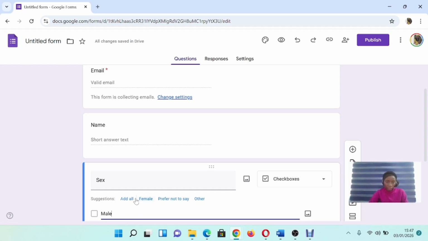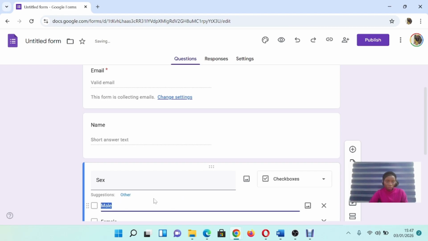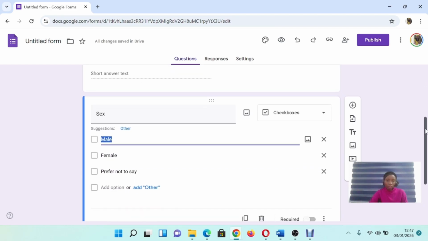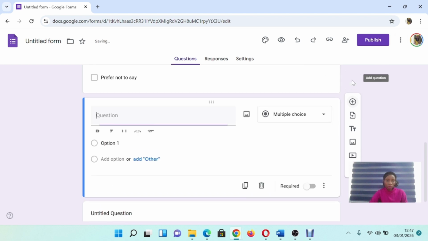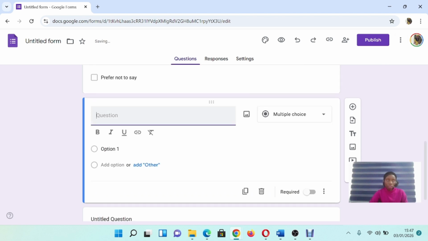You see automatically it gives you the option of female, so female and prefer not to say. So we have three options in our checkbox. So we go to the next question. Let's say we want to ask age range.